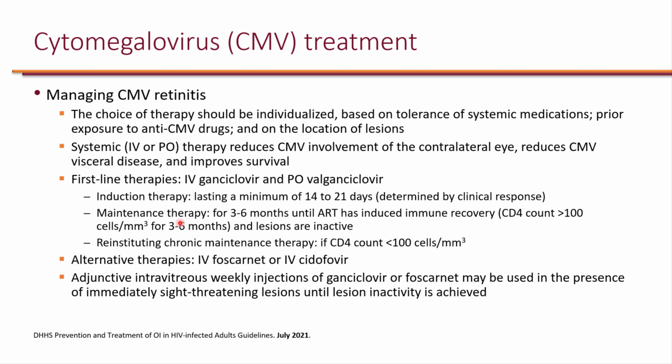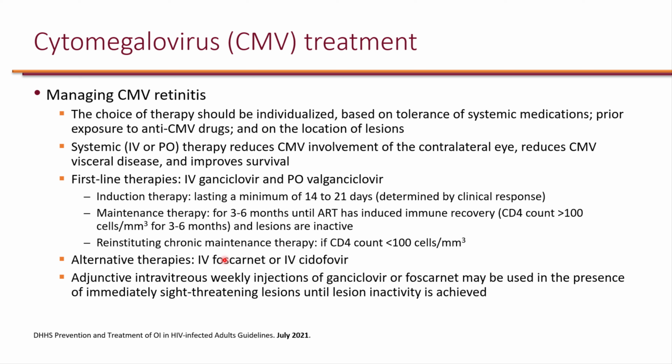And then the maintenance therapy will continue for 3 to 6 months until these patients, while they're taking their ART, are able to achieve a CD4 count of at least 100 for 3 to 6 months. And once the lesions are inactive, then maintenance therapy can be discontinued. On the other hand, if somebody has developed CMV retinitis and after completion of therapy their CD4 goes to less than 100, then chronic maintenance therapy should be reinstituted.